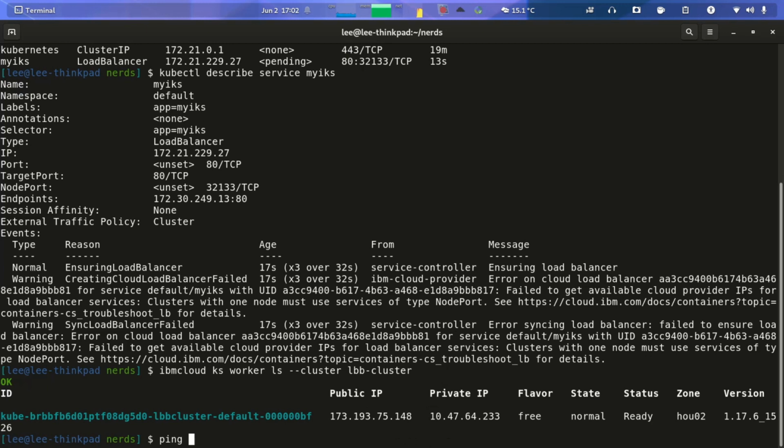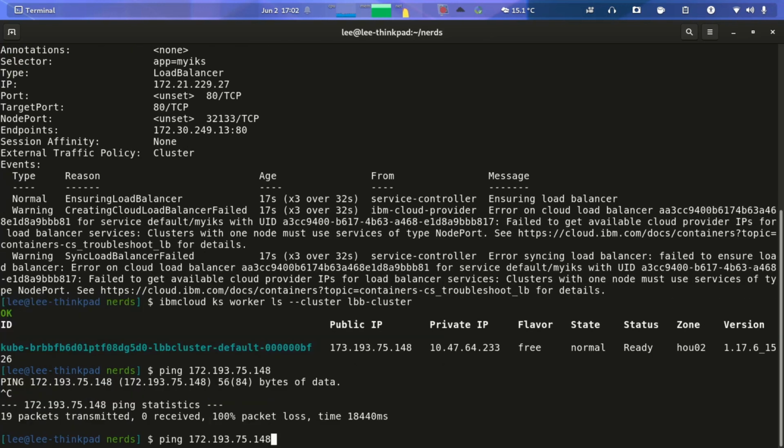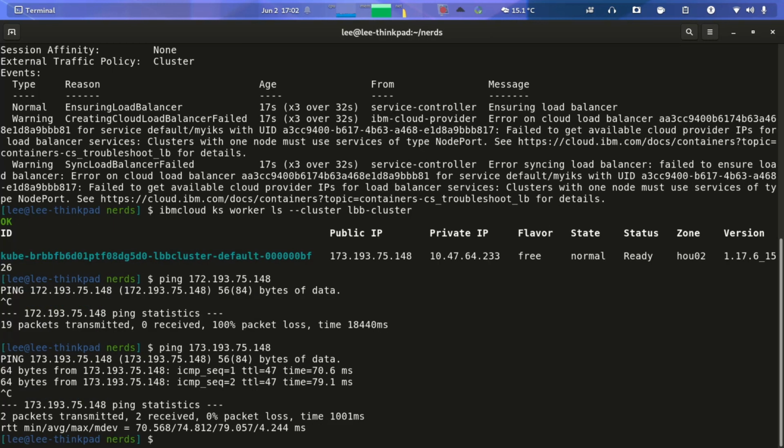So my inclination is always to, let's just make sure that that is really up and running and really exposed. So let's just ping it just to make sure. And oops, helps if you put the right number in there. That's why cutting and pasting is better. There we go. It lives.